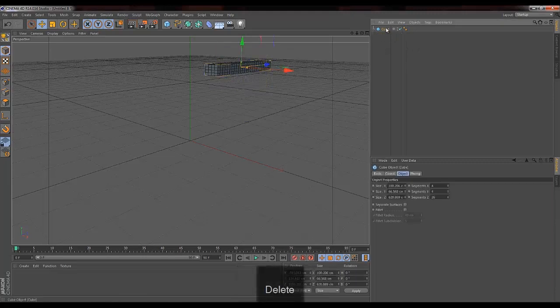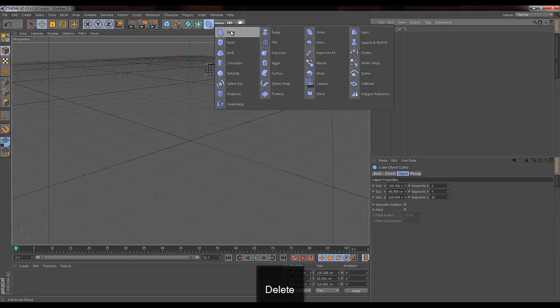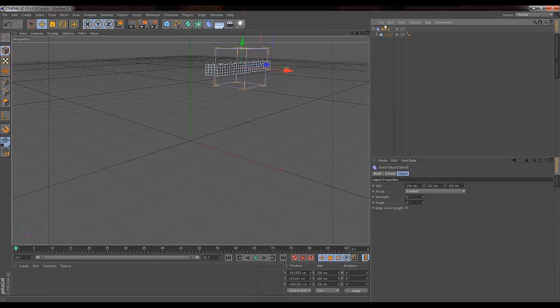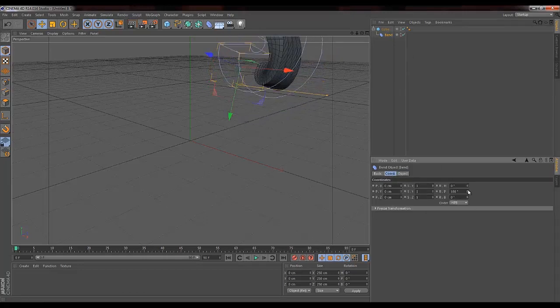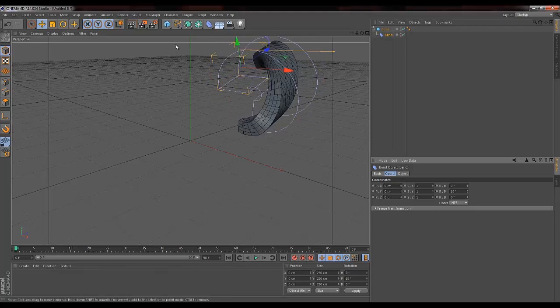So the really, really easy way to do this is use the Alt key. With the cube selected, hold Alt on the bend. It now makes the cube a child of the bend. Now that's the wrong way around, so just quickly swap them around. There you have it. That's now in the middle. And you can go ahead and do whatever it is you want to do with that. So that is the Alt key.